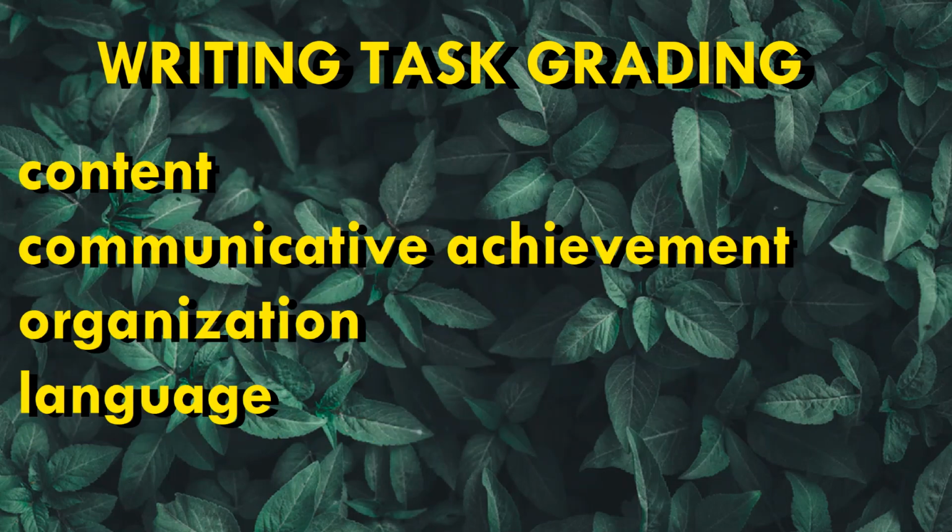So those are the four areas you're going to get marked on for all of your writing pieces: your essay, your report, your article, your letters. You're going to get marked on content, whether or not you've done what you were asked to do; communicative achievement, so whether or not your letter looks like a letter, for example; organization, how you have put the piece of writing together; and finally your language, the mix of vocabulary and grammar you're using. I'd actually encourage you to think of this like a game, and these are the four ways you get points in the game. The game is you're writing a piece of writing, but have these four things in mind as you're creating your piece.